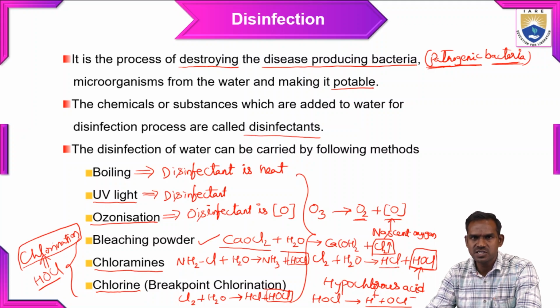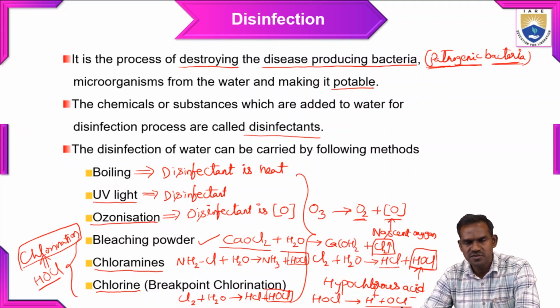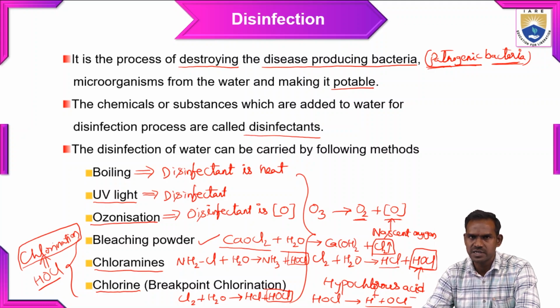The example of the desalination process is reverse osmosis. Reverse osmosis is the process in which water flows from a highly concentrated solution to a low concentrated solution with the help of a semi-permeable membrane. In this case, the high concentrated water will come out as low concentrated water, meaning the salts will be removed from water by passing through a semi-permeable membrane, which is the membrane used in the reverse osmosis process. And reverse osmosis is the technique for desalination of water.